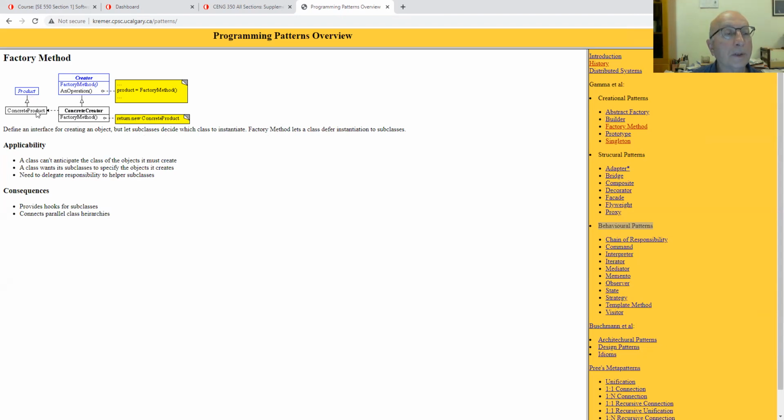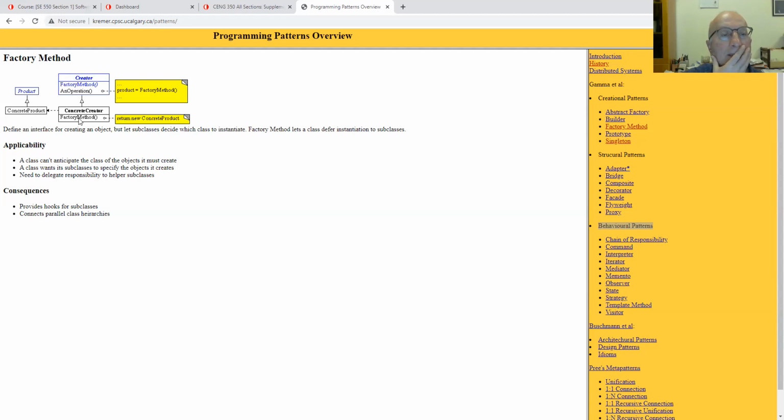The point is you don't let a user create a concrete product, an instance of this class. You don't let users create concrete product objects directly. They can only create them using the factory method that you provide.